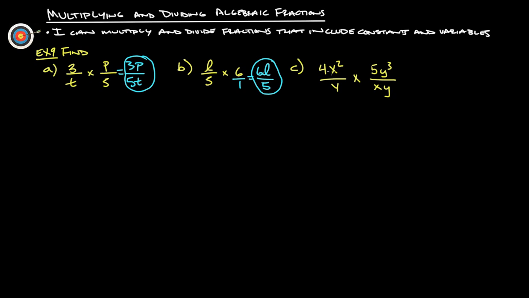This one here we're going to multiply straight across on the top and multiply straight across on the bottom, just like always. 4 times 5 is 20 and then x squared and y cubed. There's nothing to multiply the other x by or the other y by so we just write it as 20 x squared and then y cubed. To write it out, write it alphabetically, the variables. And then we have y times xy. So that's y to the first, y to the first. There's no other x's to multiply so that x just stays by itself. And then y times y is y squared.